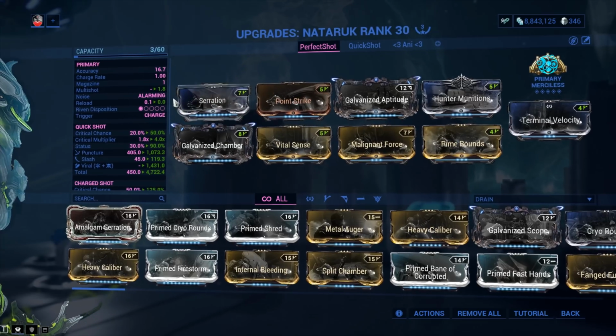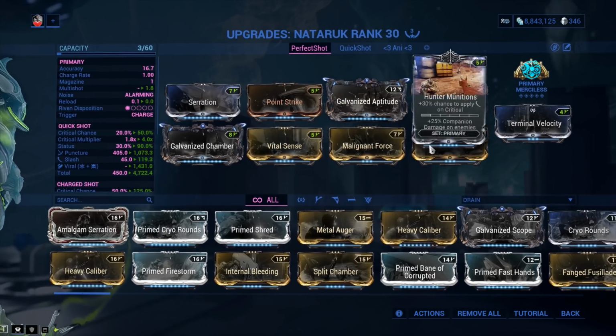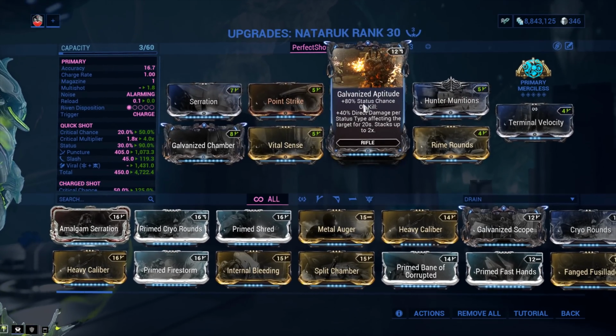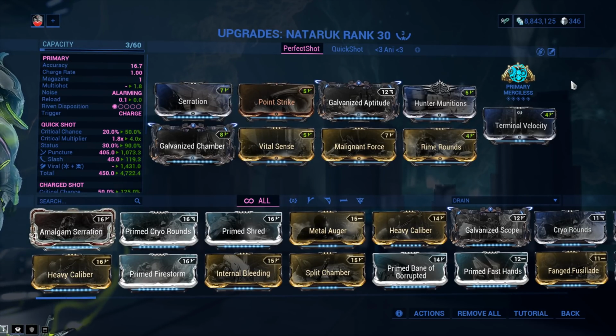I will make one mention if you're going high level content, and when I say high level, I don't mean up until level 150. Up until level 150, even 200, something like this is smarter simply because you do need the front-loaded damage guaranteed by Oscillation. Galvanized Aptitude and Primary Merciless will simply mean better clear time.